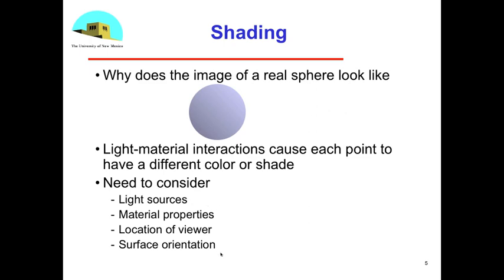Okay, so now let's go back and look a little bit at this problem of light material interactions and see how we can build up models. We're going to look at different categories of it, because building up one physical model that covers everything is going to lead to a very nice physical model, but not something we can use for computation. So in this whole presentation, you're going to see a lot of very clever tricks to come close to physical reality, but still have something that's computable.